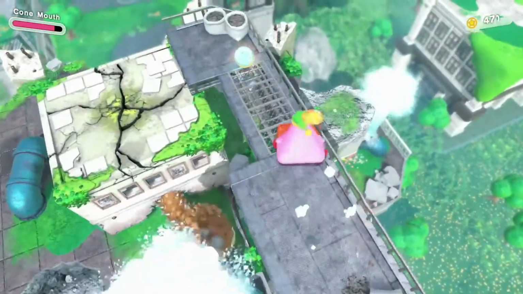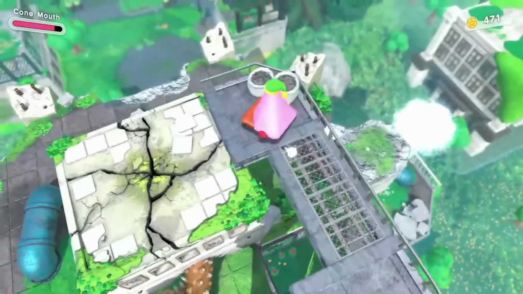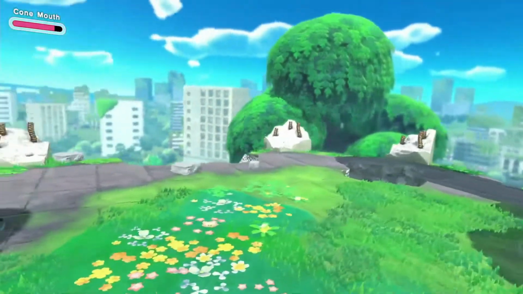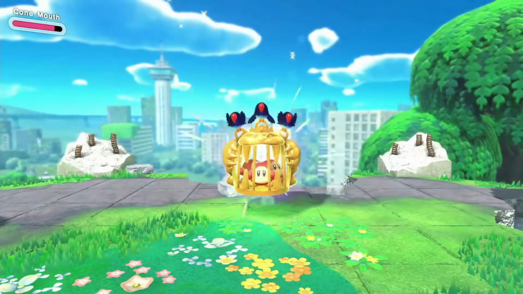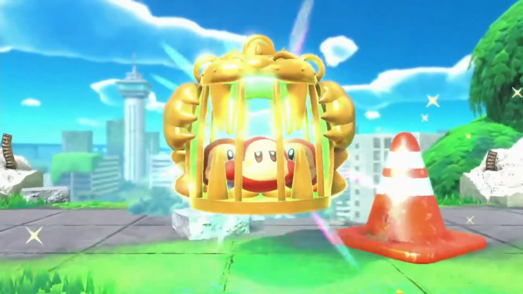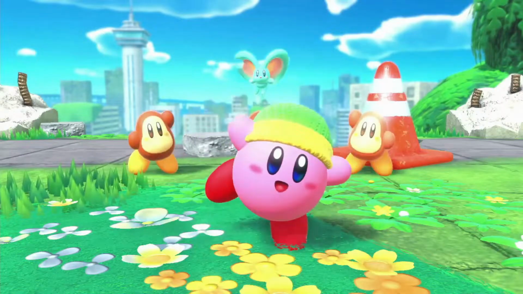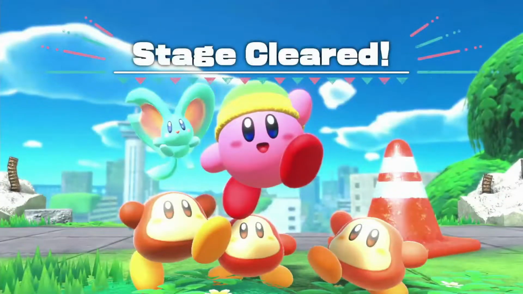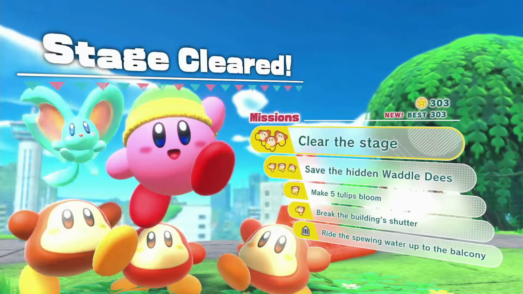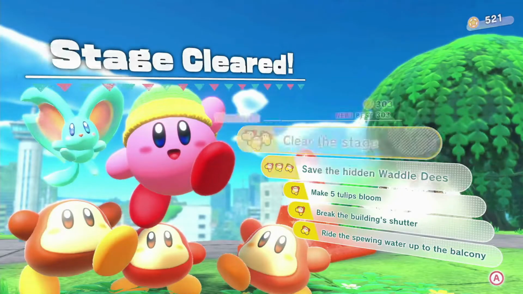There we go. Get our gotcha system right there. Thank you very much. And now jump away! Huzzah! Oh, he did not put up much of a fight now, did he? Hey, there's 3 Waddle Dees for us. Let's take him. Huzzah! Got him. We saved the day. Stage cleared. We saved all 3 Waddle Dees, got 5 tulips of bloom, and we rode the spring water up to the balcony. We got all the Waddle Dees all in one go.